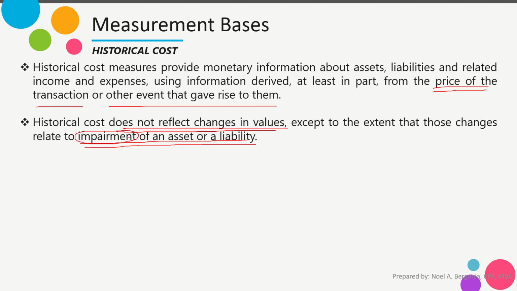So by the way, what is an impairment? Although it will be further discussed sa inyo sa intermediate accounting, magsisimula po yan sa inventories, kasi on the finals part, you will have impairment for inventories and then for property, plant, and equipment. So ang impairment po is the decrease in the value of an asset, okay, and also decrease in the value of a liability. Okay, so sir, bakit po siya nagde-decrease? Okay, that's because one example of impairment is depreciation.